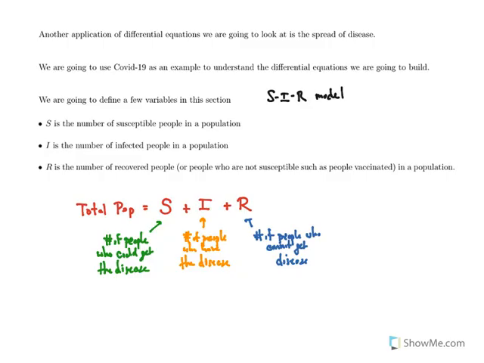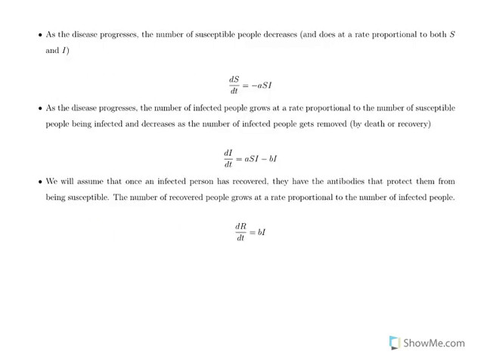And note that this is one of the details we can talk about with COVID-19, where this model isn't perfect because there are people who have been vaccinated who are still susceptible to the disease, as there's a 95, 97% efficacy rate in the two big vaccines, Pfizer and Moderna. So all these little details can make differential equations more complicated, but again, this base model is what we're going off of. All right, so let's look at the differential equations.